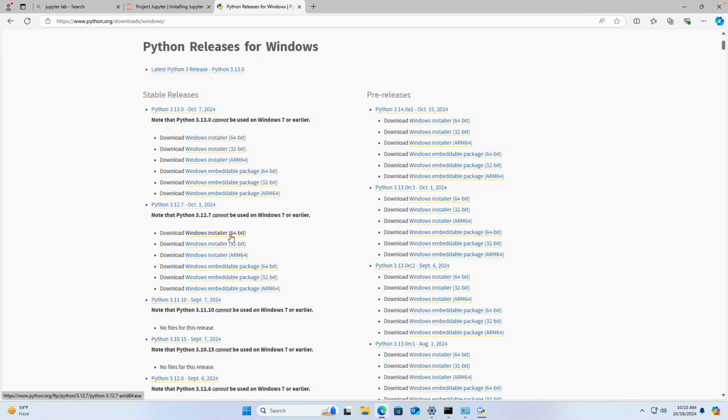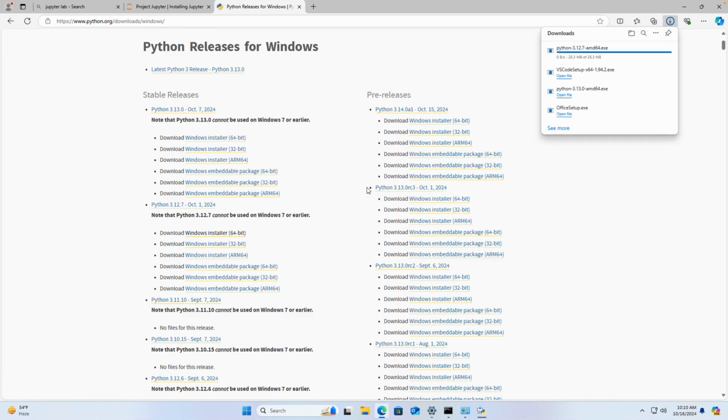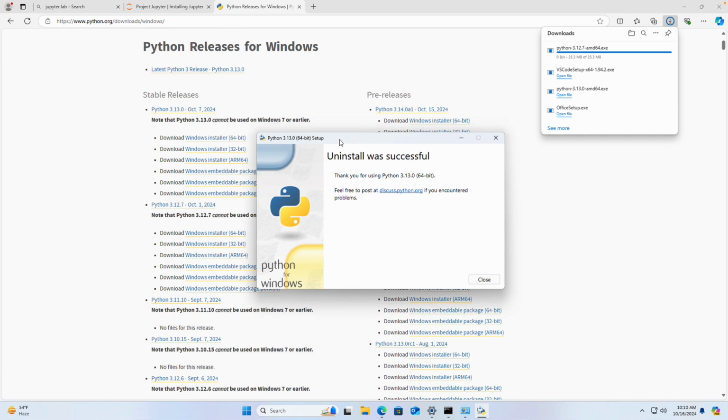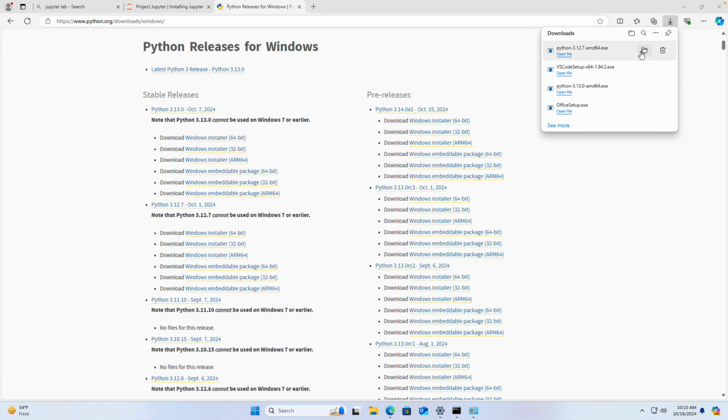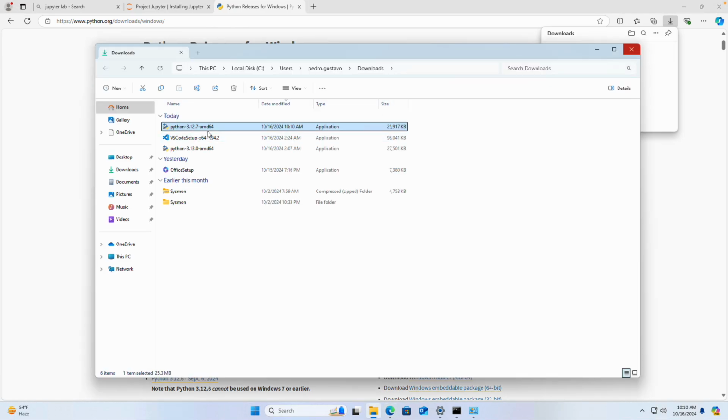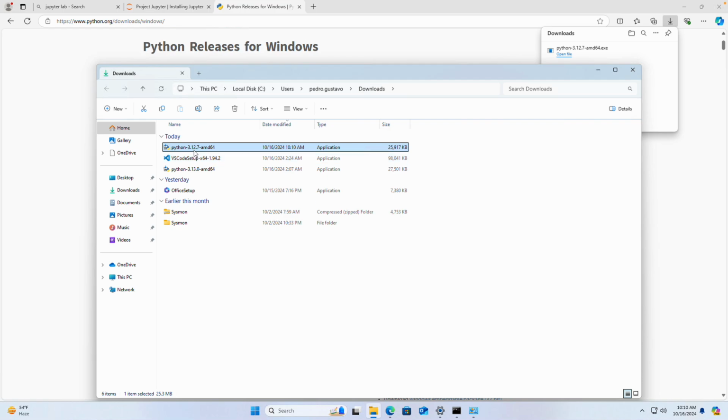Let's see, we need the 64 bits installer. So let's download this. We successfully uninstalled Python 3.13. So let's close this and let's access the downloads folder, and we are going to run the installer for Python 3.12.